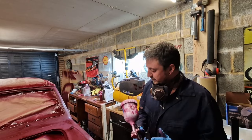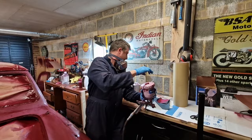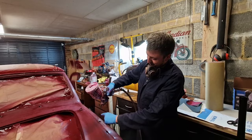Right, so when I spray this, I'm starting with the gun pressed before I go through. Right, as I was saying, as I go through, I'm going to rotate and keep it about, what do you reckon? About this much. Again, I'm no expert, but it seems to be layering on quite nice. Don't want it too close, don't want it too high. Maybe 15 centimetres or so away, and then travelling through.